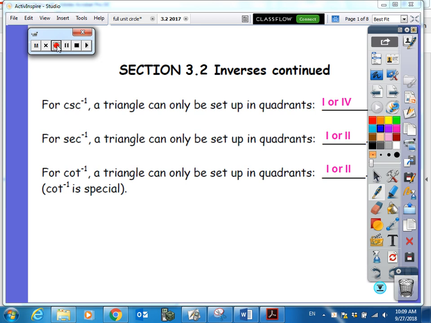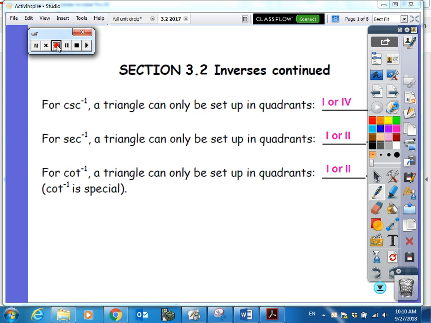So the cosecant inverse is the same. Secant is the reciprocal of cosine. Those are the same. So what's nice about those is we can change our inverse cosecant and inverse secant to inverse sine and inverse cosine if we flip the side. That's the reciprocal. Reciprocal means 1 over, and then 1 over means that we flip it and just do like what we did yesterday.